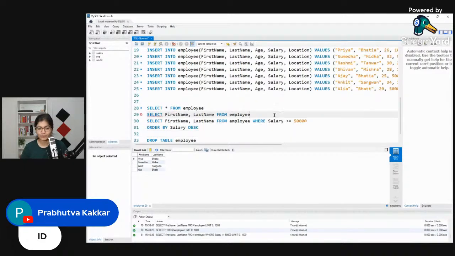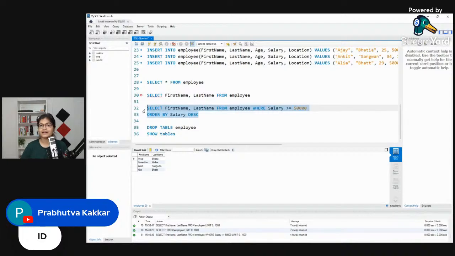By default, when you apply this clause of order by, it will take the answer in the ascending order. But what we want is the name, or maybe you can also print the salary as well if you want, just to check it out. I want the first name, the last name, and salary of a person, but I want it in sorted fashion.